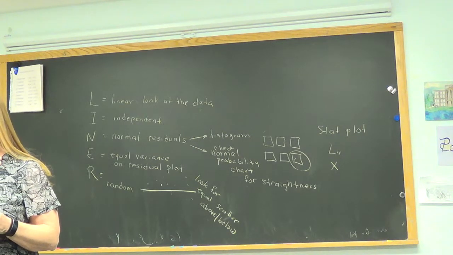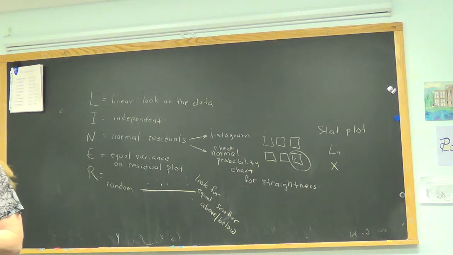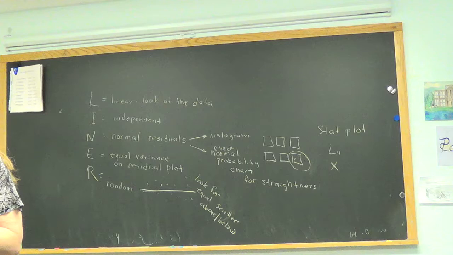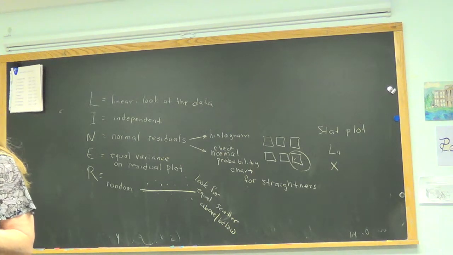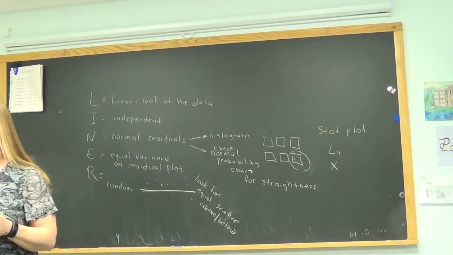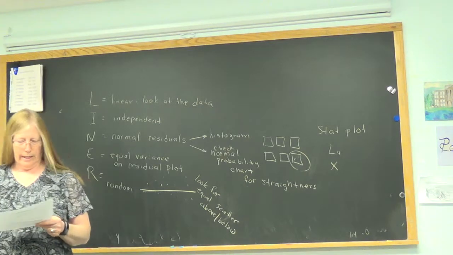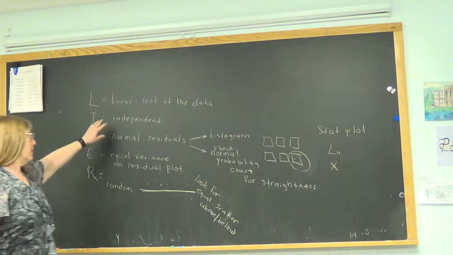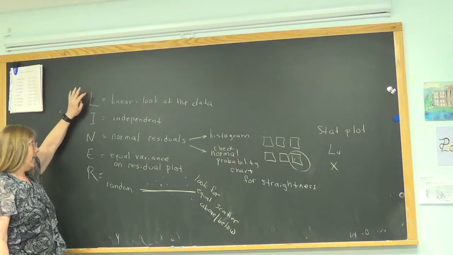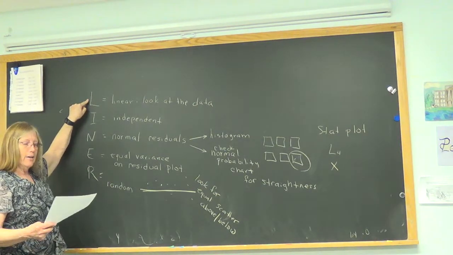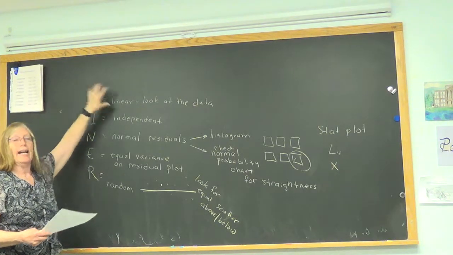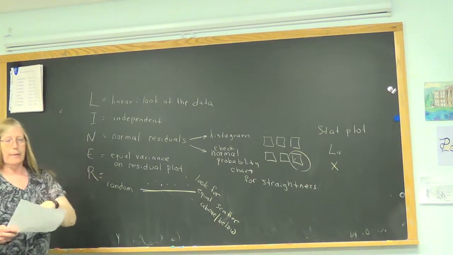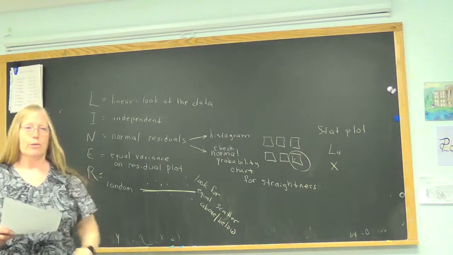For any fixed value of x, the mean response mu sub y falls on the population true regression line: mu sub y equals alpha plus beta x. The slope beta and the intercept alpha are usually unknown parameters. All right, so now he read it has to be linear. Now, Maddie, you tell him how you actually check. You're going to read below and tell how we can do that.